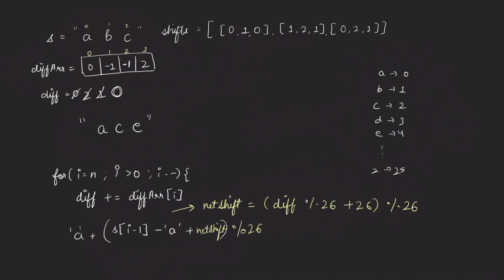We are handling the negative numbers over here. Let us suppose that the number is minus 2, right? Minus 2 denotes that from A, I will go minus 2 from the back. Here minus 2 modulo 26 will give you minus 2 only. But then we are adding a 26 over here. So minus 2 plus 26 will be 24, and then 24 modulo 26 will remain 24 only, right? So it is denoting 24 from the back.